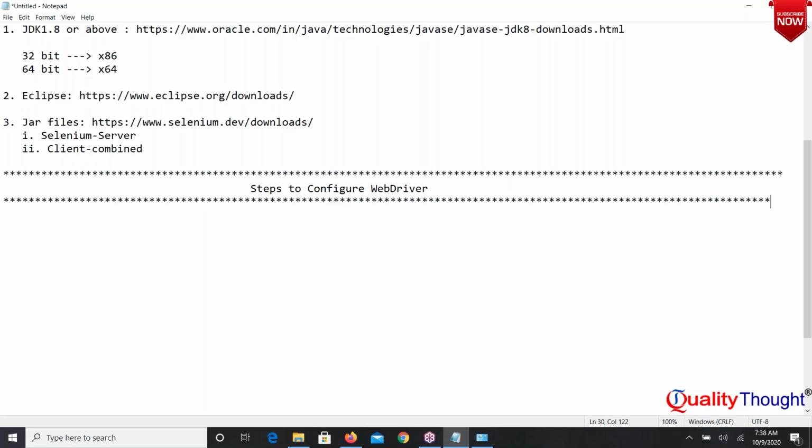To configure WebDriver, step number 1, create a root folder or create a folder. Create a folder. So why do we need to create a folder, what is the importance of this folder, and where do we need to create a folder? Okay.